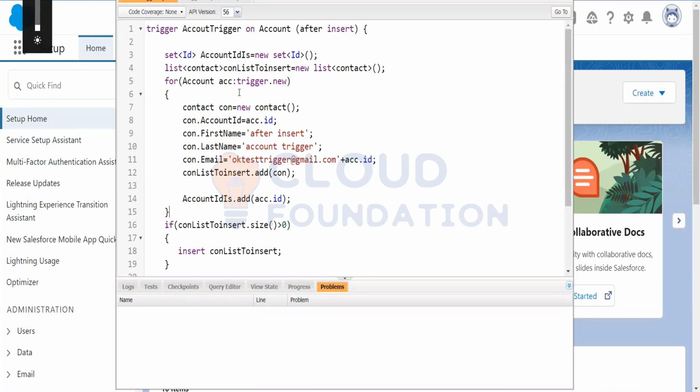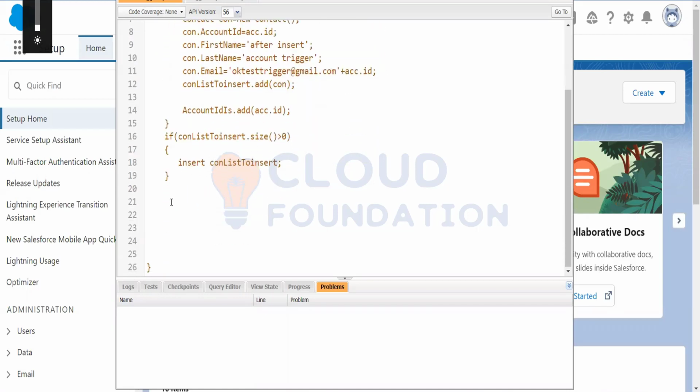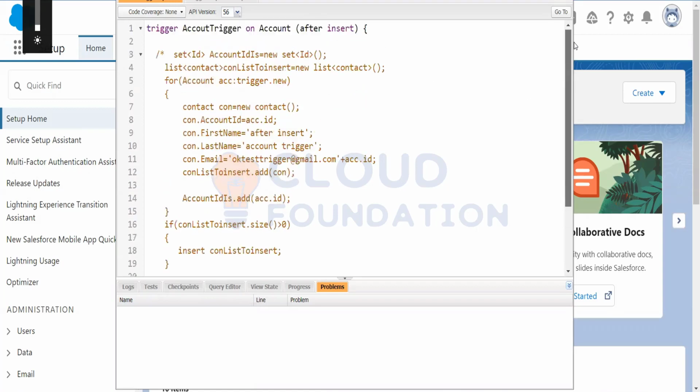Let me close this and comment out this code till here. Let me save this.